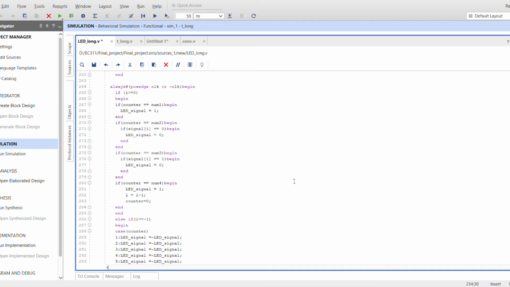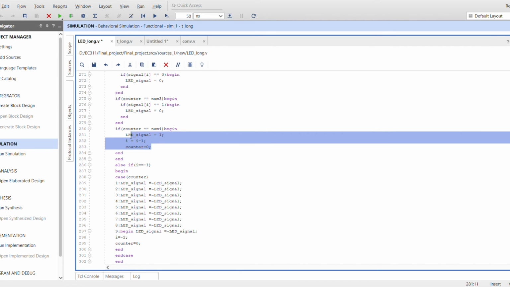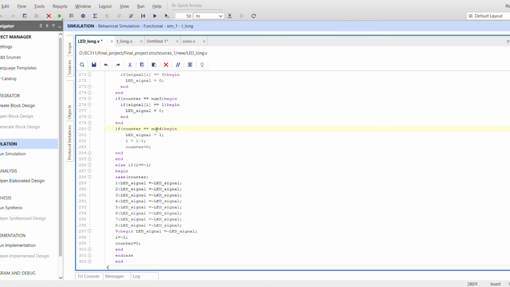If we don't have this I equals -1, I will keep decreasing and the program will not stop. So we add this if I equals -1, because in the previous if statement, if the counter is equal to number 4, I is -1.